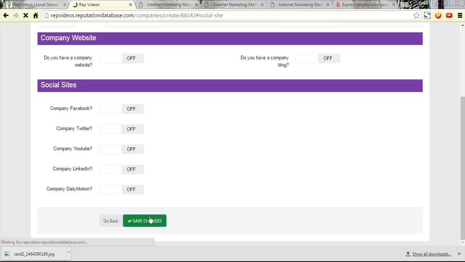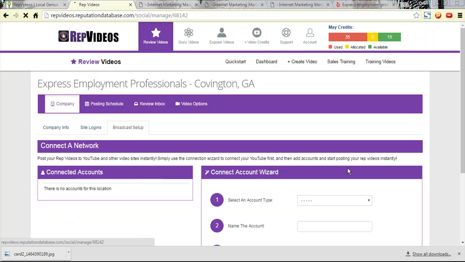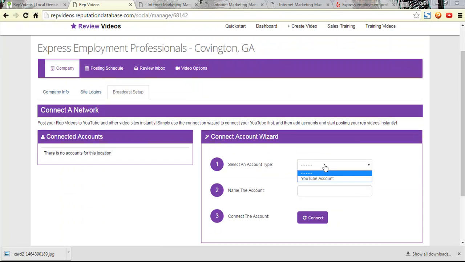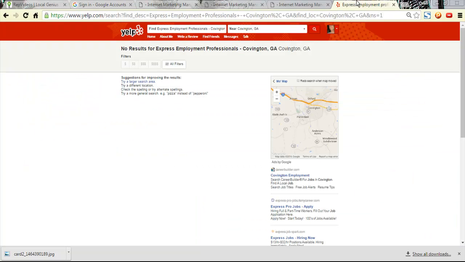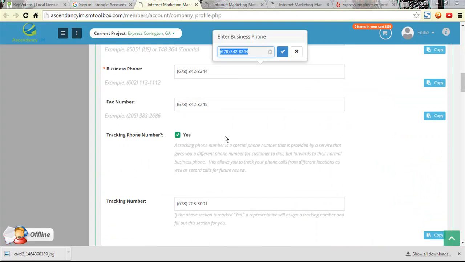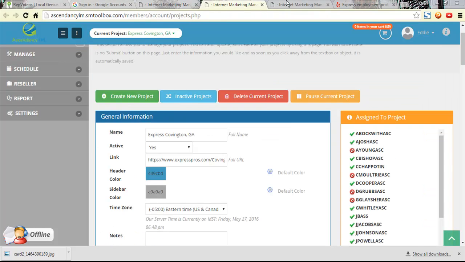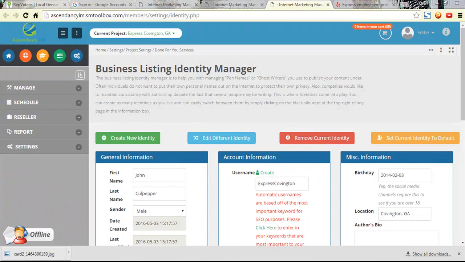And then it's going to ask you about setting up the YouTube channel, make sure it's verified, and we want it to be going to not a regular YouTube channel, we want it to be the Google Plus YouTube channel. So let's just double check that to make sure. Right now it has none. Connect. So we need to sign in.